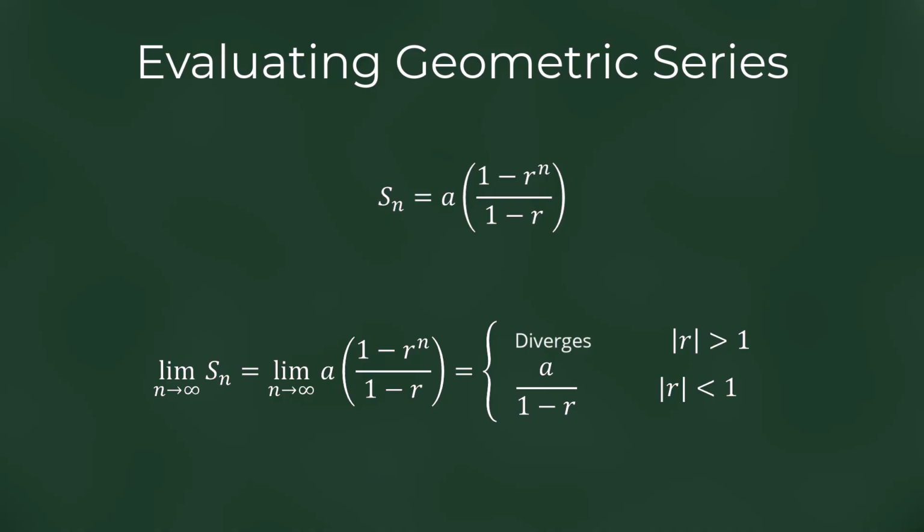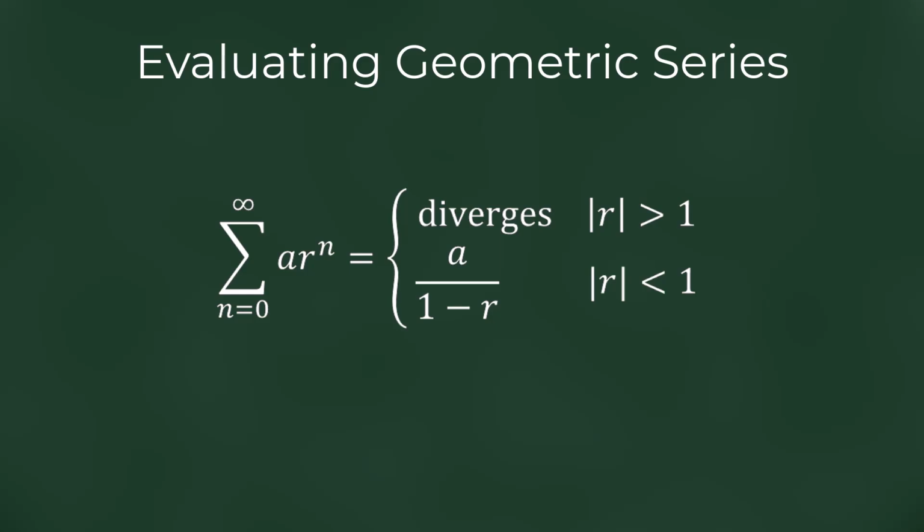Now you may have noticed we have not evaluated the case when r is equal to 1 or negative 1. They're not particularly interesting. When r is equal to 1, our sequence just becomes the sequence a, comma a, comma a, and so on and so forth. And therefore, the partial sums are just going to be a times n, which are going to grow unboundedly. If r is negative 1, then the sequence itself is going to oscillate between negative and positive values, and the partial sums are going to oscillate as well, which means that the series also diverges for r equals negative 1.